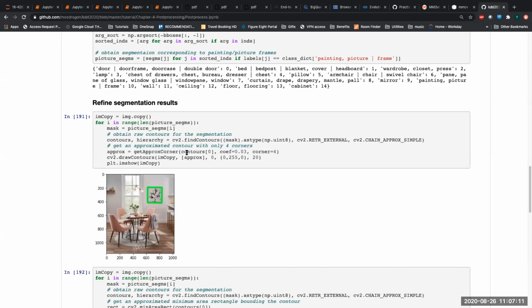But finally, what you get for the final segmentation is this one right here, which shows that you only have 4 corners, and it's basically a rectangle. It's not exactly a rectangle if you enlarge the picture maybe by 1,000 times, but it's basically a quadrangle, and it has 4 corners. So I'm gonna show you what this function does real quick.